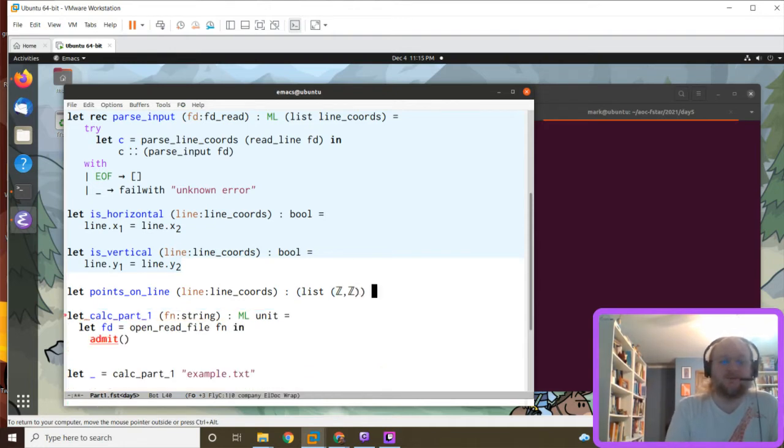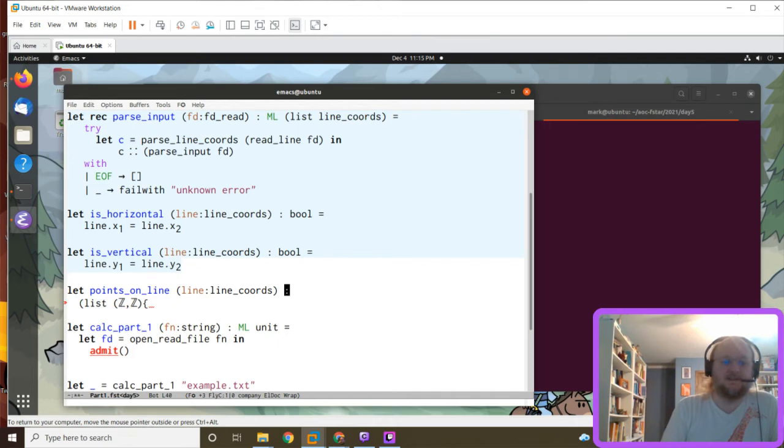All right, and what we'd like to say is that every pair is between the endpoints. So the point, which is a pair of integers.